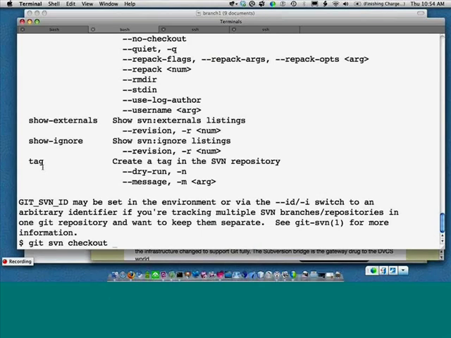But once you have that done, you can do normal Git branching and normal Git stuff locally, and then you say git svn dcommit to push that back up to the server, right? So there's just a couple of commands that you have to learn. It's a little bit different, but you can interact with the Subversion server in a bidirectional manner with git svn, which can be nice if you're stuck on a Subversion server in the meantime.